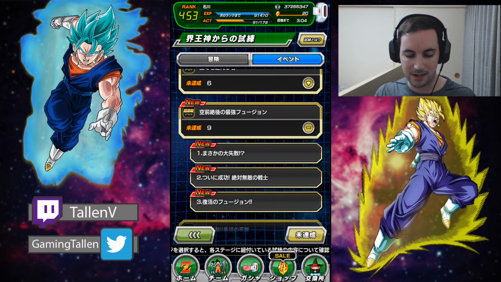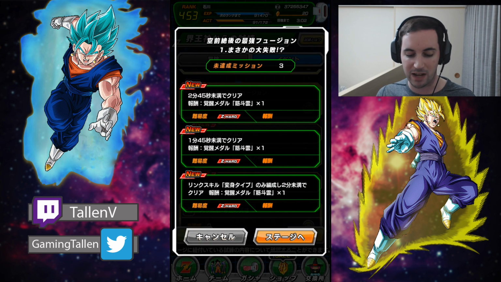This one again right here, this is completed in 2 minutes 45 seconds, completed in 1 minute 45 seconds, and then this one is again looking for that link skill, okay? Figure this link skill, and then beat it in 2 minutes, okay? Pretty standard. Let's see some other ones.